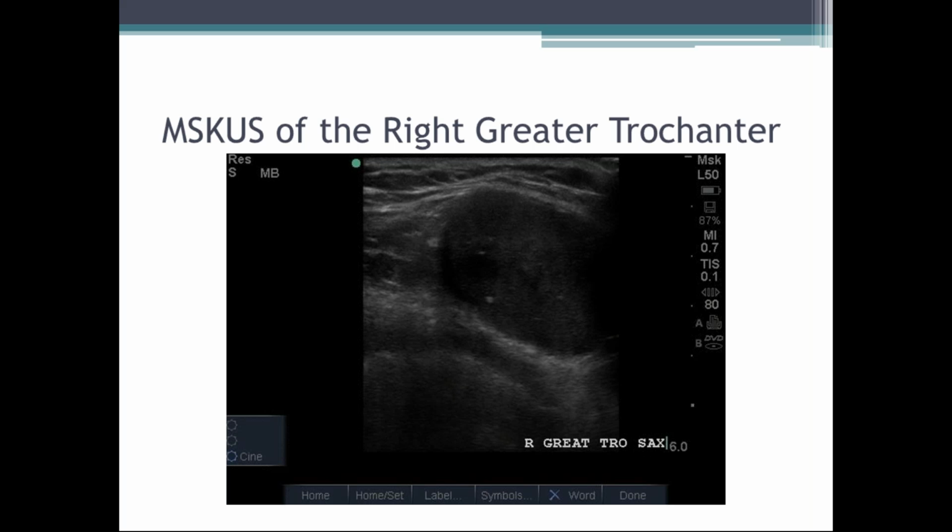In the current picture, if this round hypoechoic soft tissue mass was cystic, you would see hypoechoic or anechoic signal, and underneath this mass you would see brightness or enhancement. Right underneath is the tendon, which looks like a dark band. The hyperechoic is the bone, and just above it is the hypoechoic tendon. Remember, she's scanned in short axis on the lateral side, so you get an oblique short axis of the tendons. In this view you can see the tendon better because a structure overlying it provides better contrast.